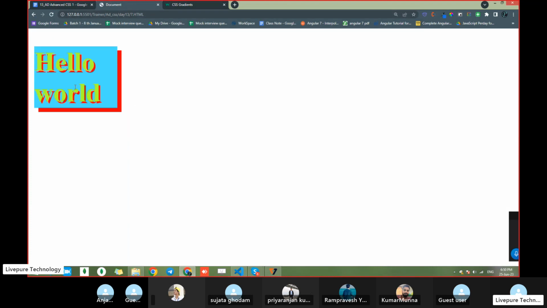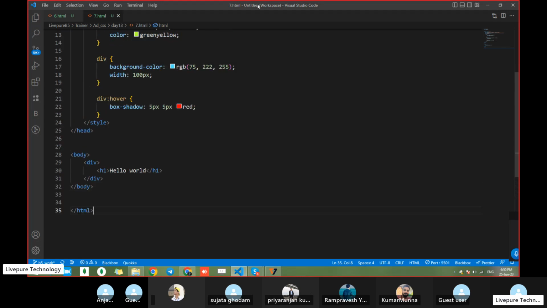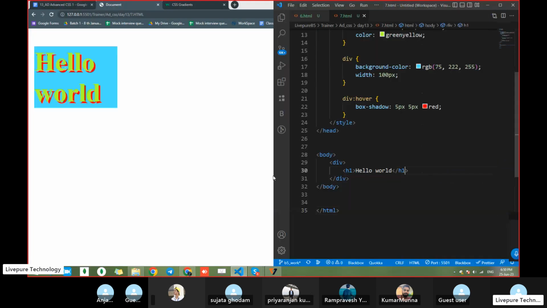Now see, when you put the cursor over that, you get the box in the back side. So here you have two things: the text with the shadow and the box also having a shadow.